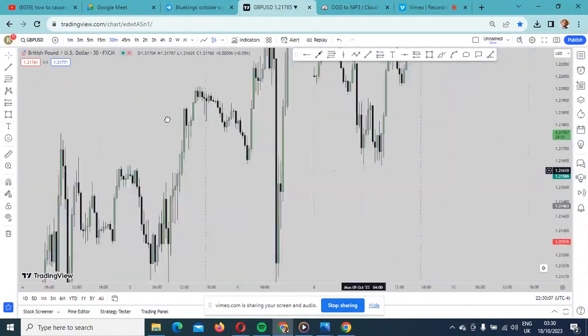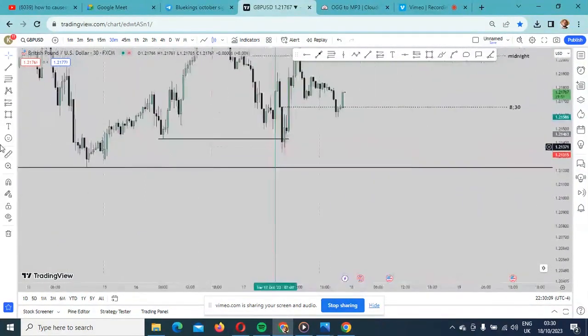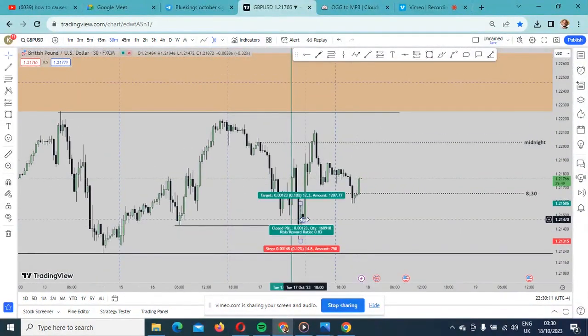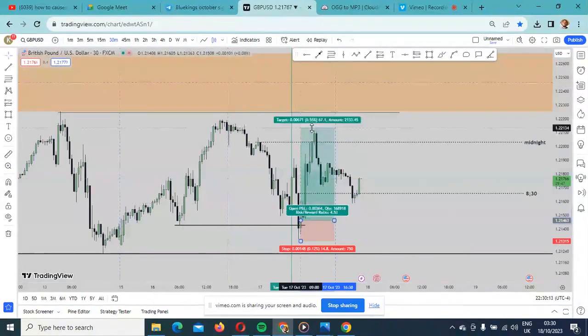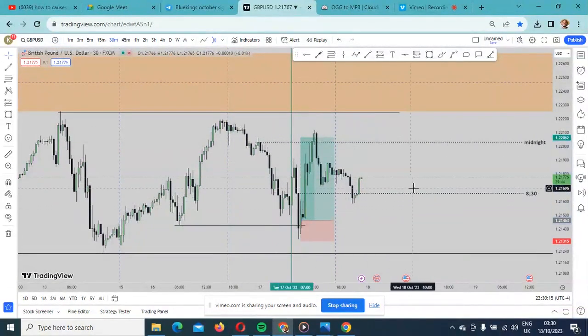So I've done my best in explaining this in the best way I can. If you have questions, there are links in the description. You ask me those questions and I'm going to answer them. So this trade basically made me $19, which is like $1,900. And it would have been more than that because I lost my first trade due to a tight stop loss. So yeah, the winning streak continues. October has been good so far.